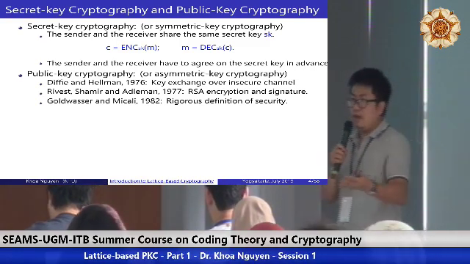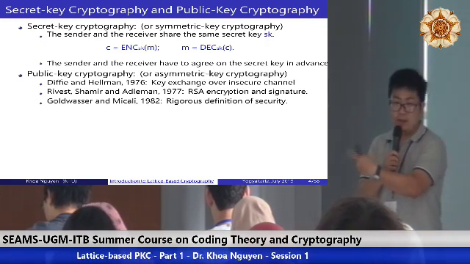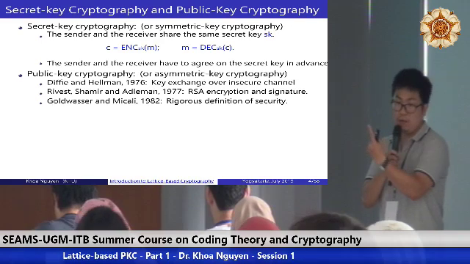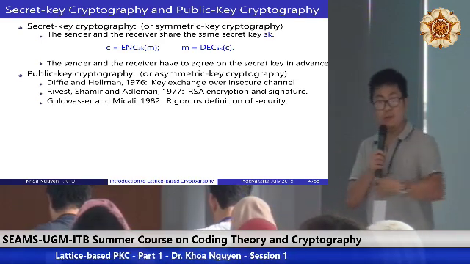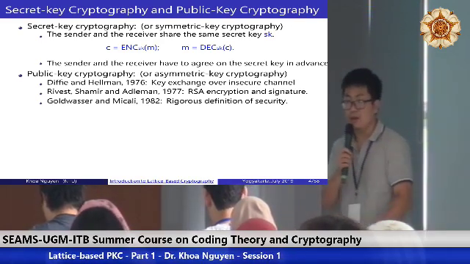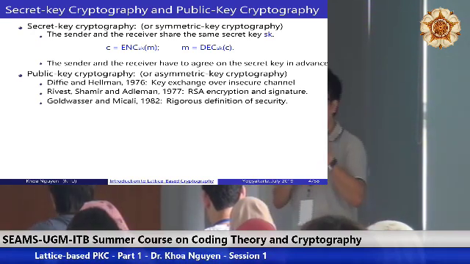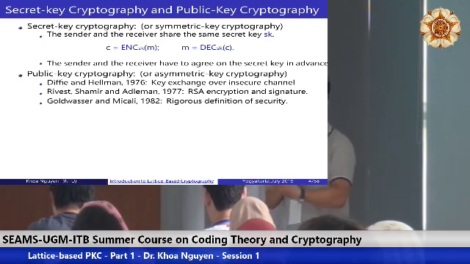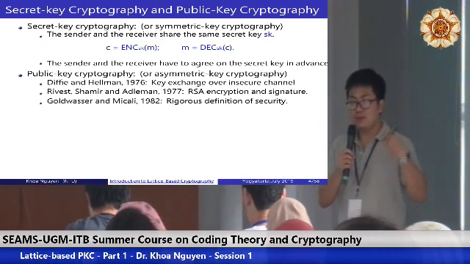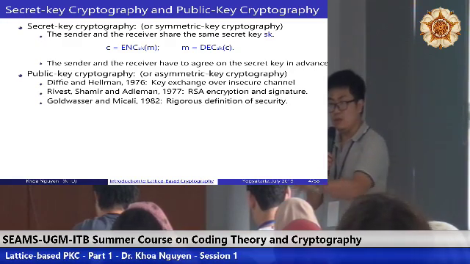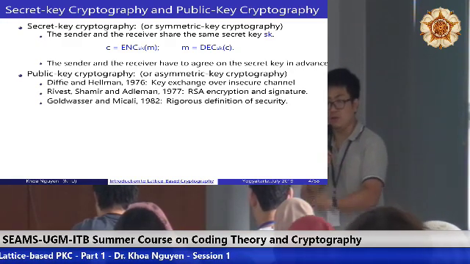What happens if the attacker can learn just one bit of the plaintext? He cannot recover the whole plaintext, but can learn one bit. In fact, this kind of intuition does not capture this case. So what we want is that, given the ciphertext, the attacker cannot learn any piece of information about the plaintext. But that is just the intuition. It's very hard to capture this by a formal definition.